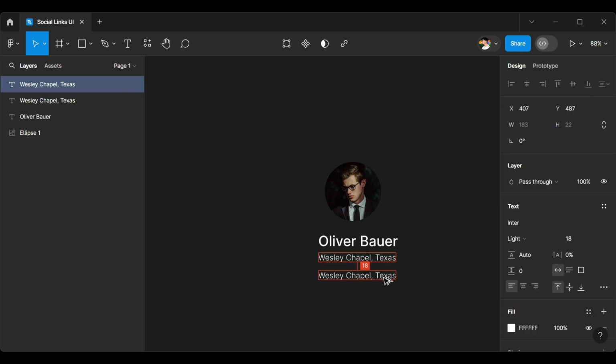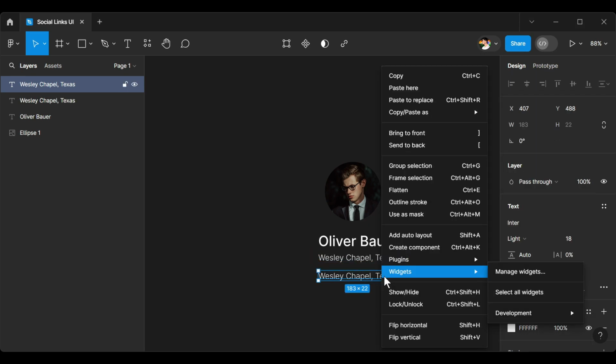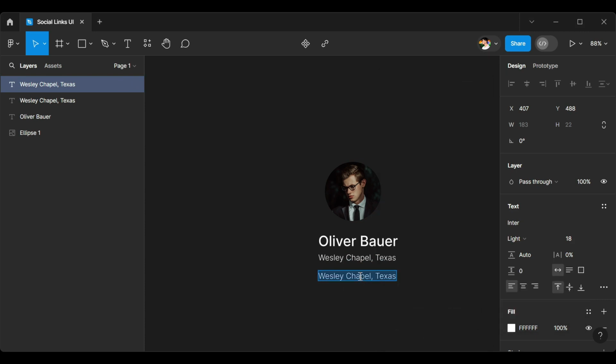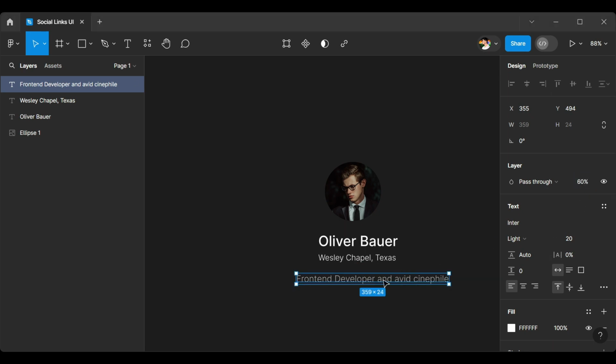Now we add profession, so we simply duplicate the above layer and input the profession and set the font size to 20 pixels and font weight to light. As it looked too bright, so we reduce the opacity from here to 60%.